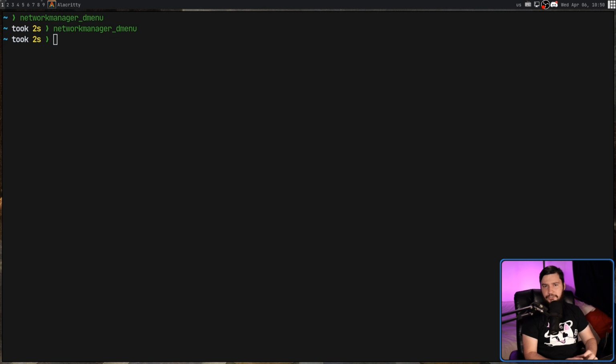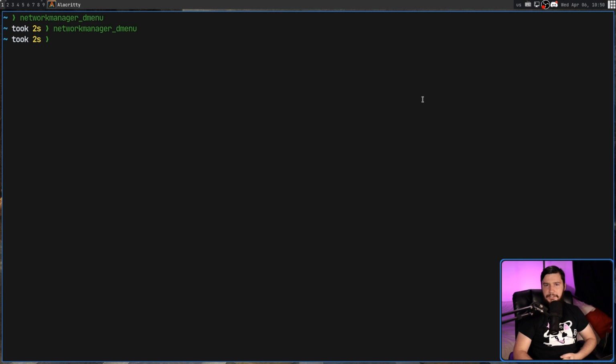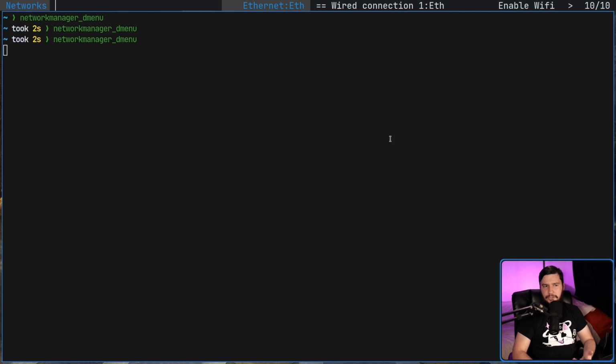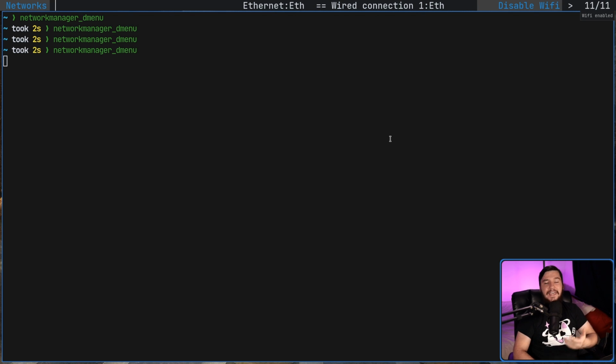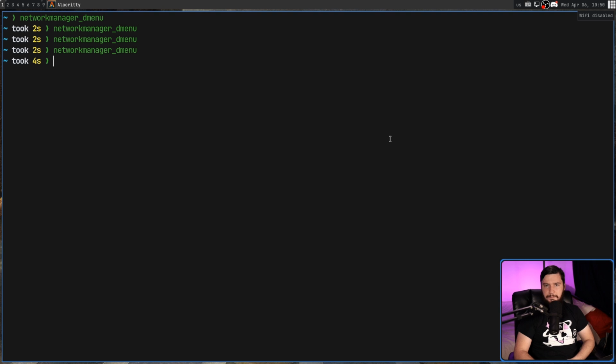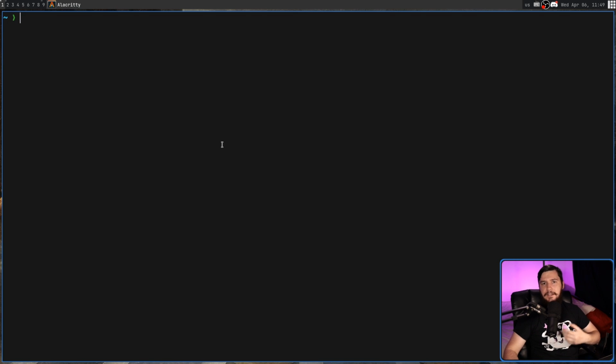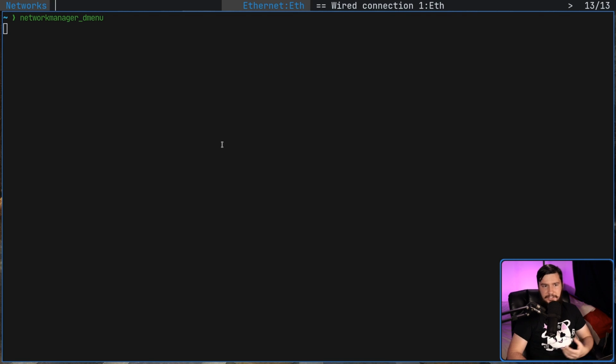One weird thing about not using Wi-Fi and not having a Wi-Fi card in your system is Network Manager still maintains a Wi-Fi state. It knows if the Wi-Fi is enabled or disabled. Now, in the system tray applet, that option isn't exposed to you because why would it be? You don't have a Wi-Fi card. In Network Manager Dmenu, though, the option is going to be there, and you can set it. Obviously, without a Wi-Fi card, nothing can be connected to, but just know it is going to be there. But when you do have a Wi-Fi card, everything is going to be listed like you'd expect.